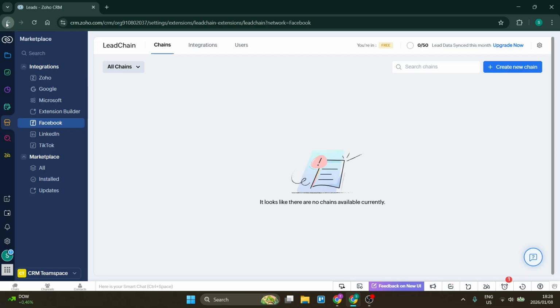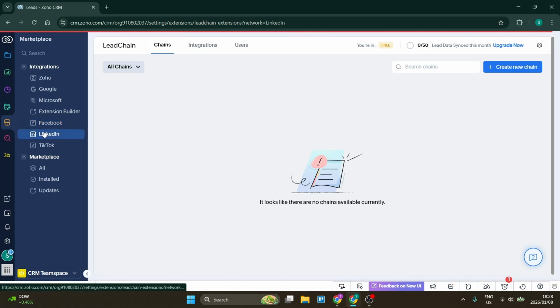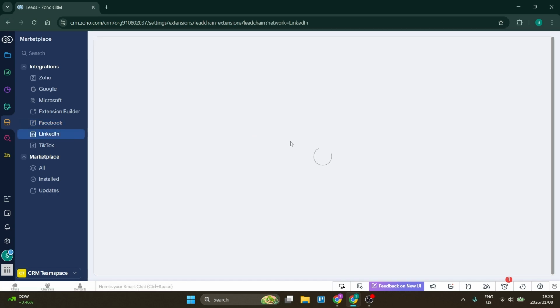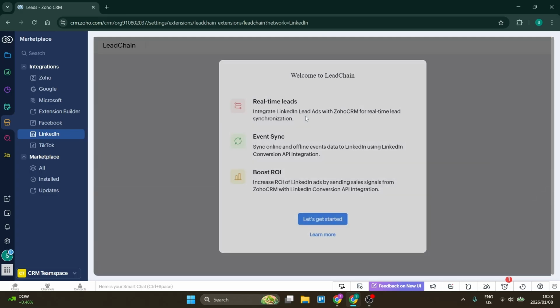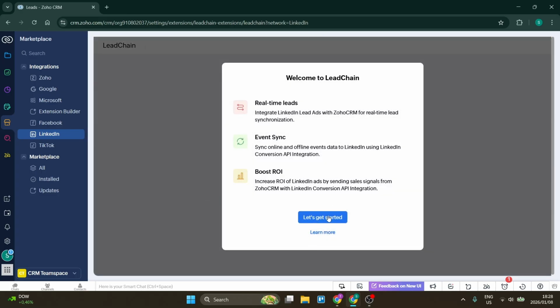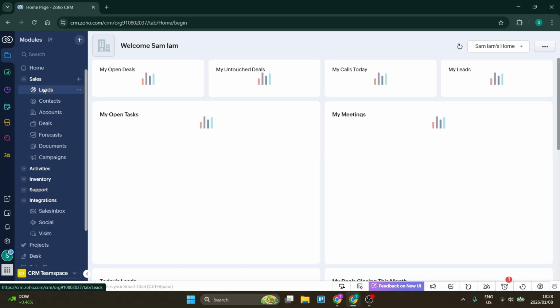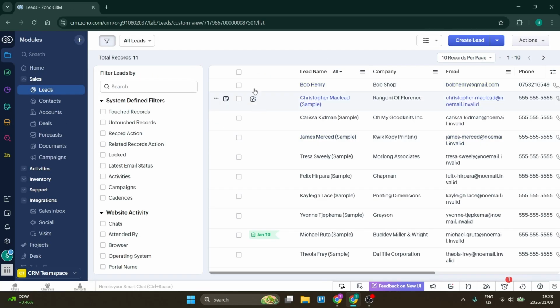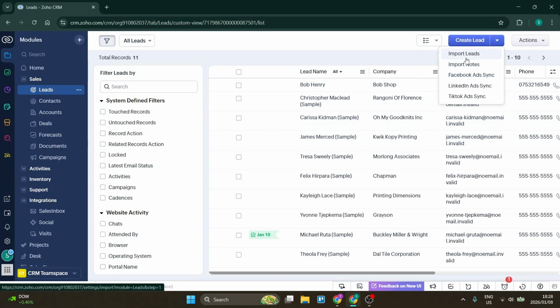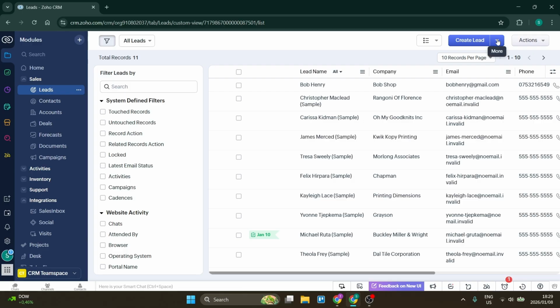You can do the same if you go in here to your LinkedIn ads. You'll basically set up a workflow so that if you are capturing leads, they come directly from the ad. Somebody clicks on the ads, interacts with it, and your leads will automatically be updated. So if you go in over here, you'll see all the new leads from all of your ad accounts, and of course also your imports.